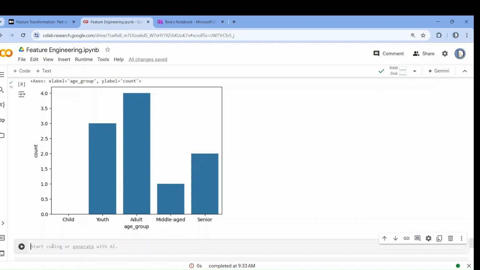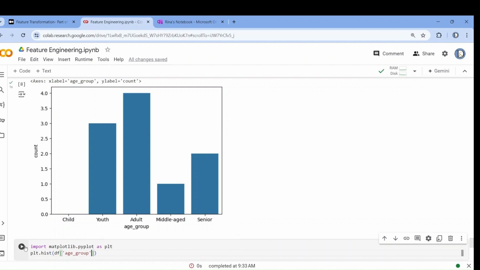Now, if you want, we can create a histplot also. So import matplotlib.pyplot as plt. You can create it by seaborn also. Anyway, plt.hist, sorry, hist of df on age_group.